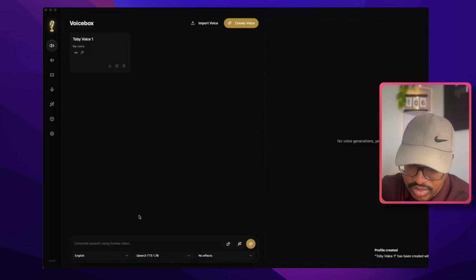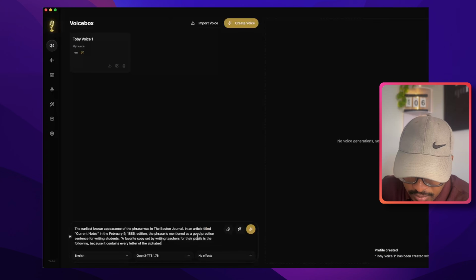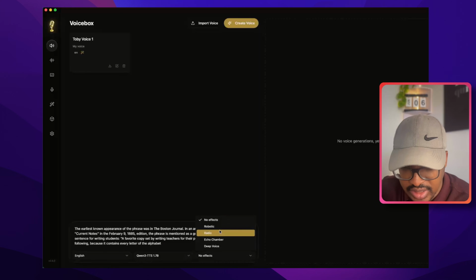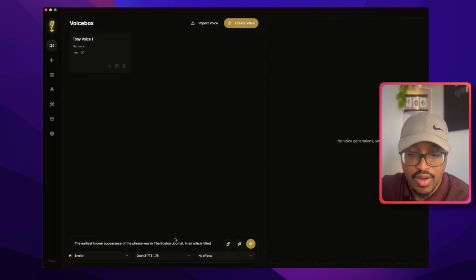I have some text I wanted to use. It's random text, yeah. So there's no effects, there's nothing else. We're not going to spice up the voice. There are lots of tools, a lot of things you can do here. Basically, you can compose, you can speak in a different character, you can add some effects here, like a robotic effect to your voice. But we don't need that. We just want to clone our voice in its normal sound.